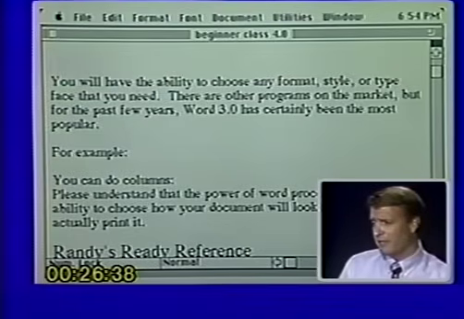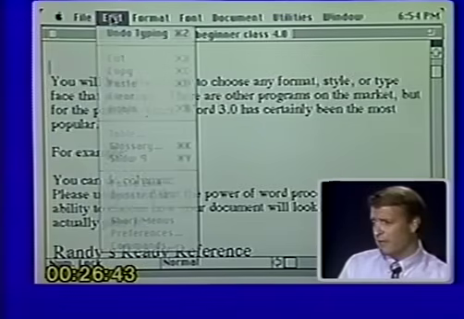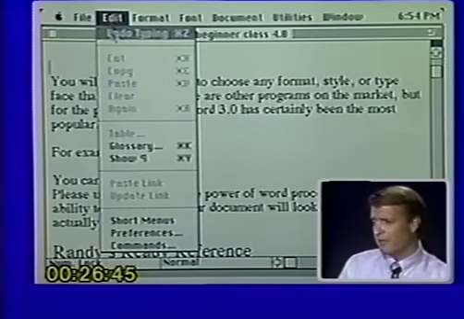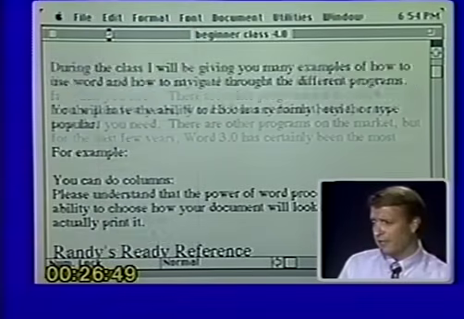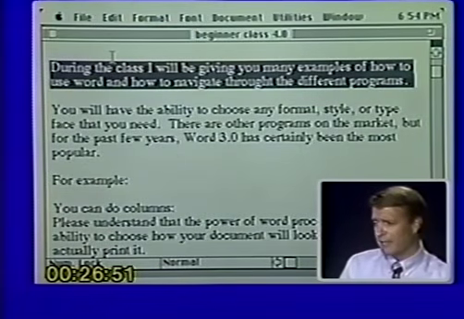Now you'll notice I just deleted my first paragraph, and all of a sudden I decided I really didn't want to do that. If you will go up under the Edit menu, you will find a nice little command called undo. Now if I select undo, you will notice that my paragraph comes back.